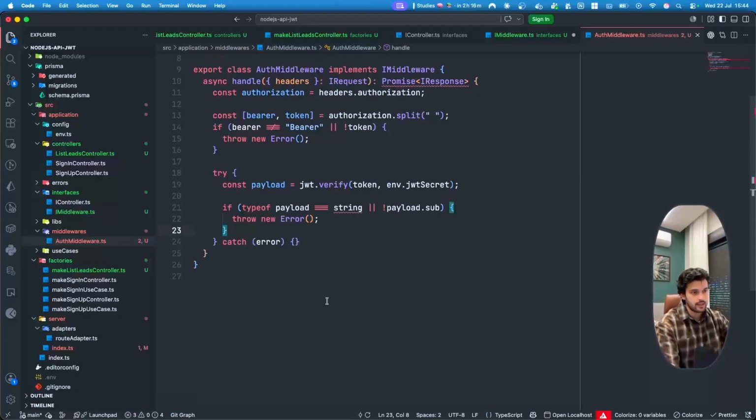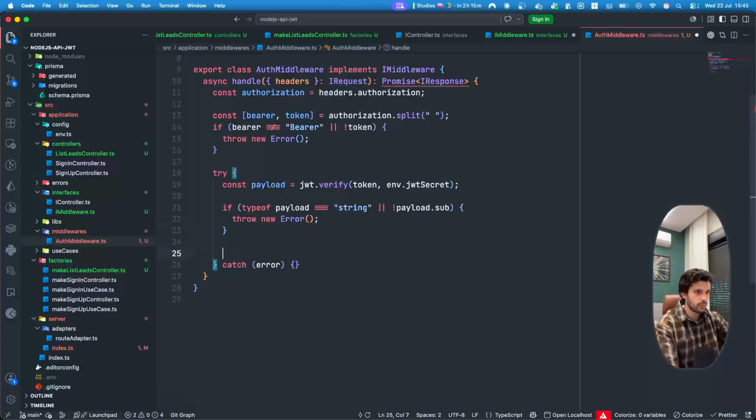Okay, and actually, let me just do this inside of string. Okay, so now we are definitely having a payload.sub in here, so that we are actually getting that account ID. We will use that later on.